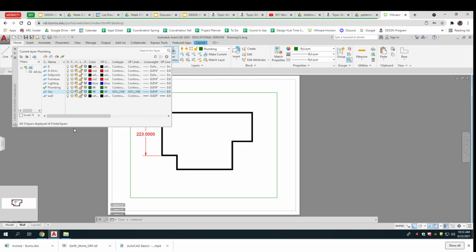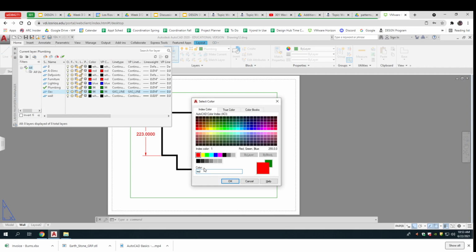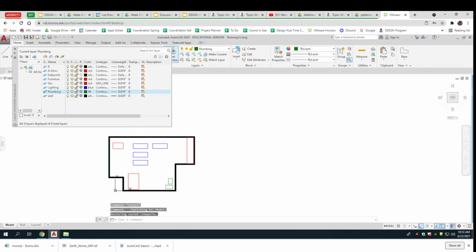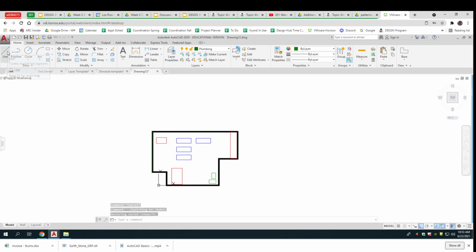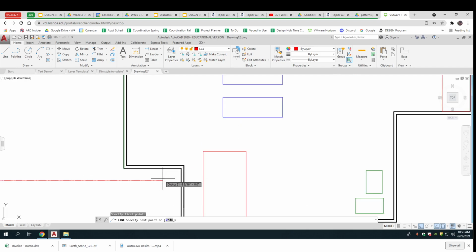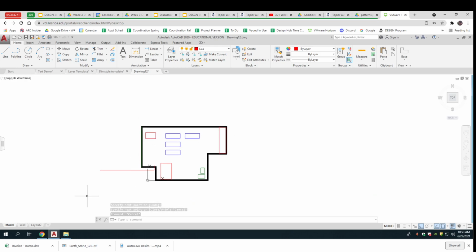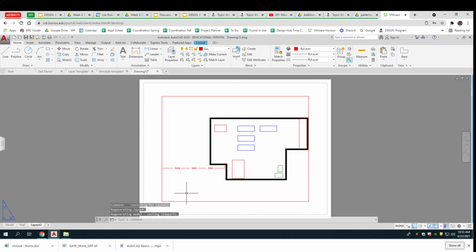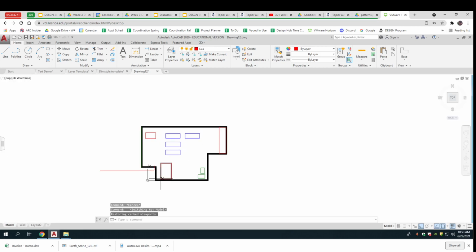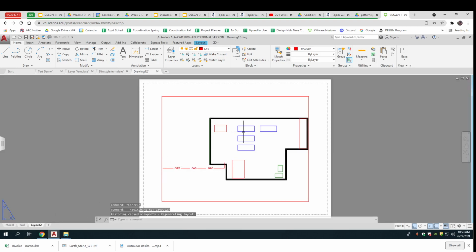Check this out. It's so cool. And I'll make the gas line red. And I know that on my site, the gas line starts out here somewhere and comes over to the house and into the building. Now, it doesn't look very good here because this is at such a big scale. When I come over here, all of a sudden it looks pretty good. So don't worry about it. We'll talk about scales and viewport scales and all that kind of stuff.